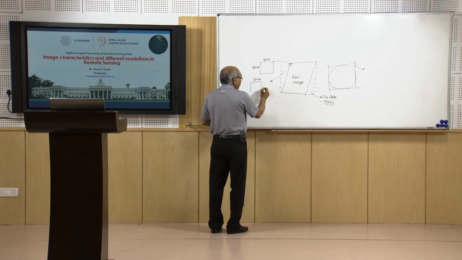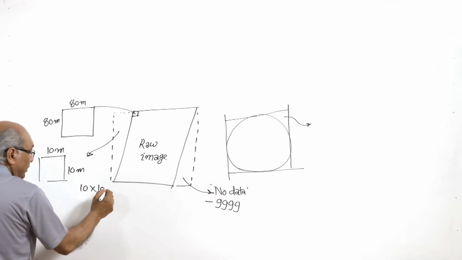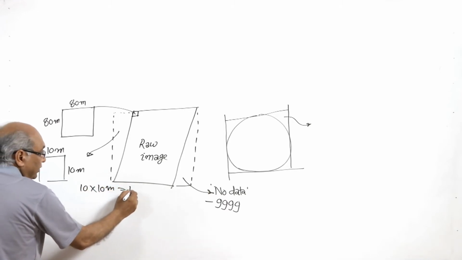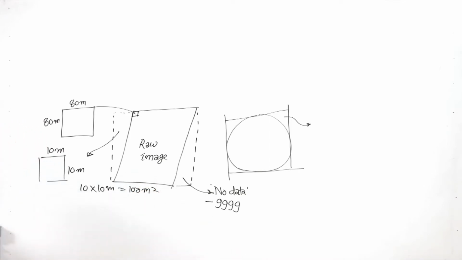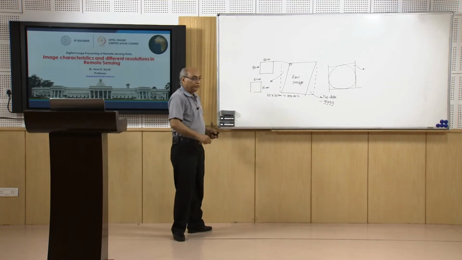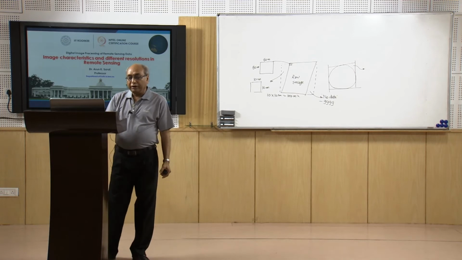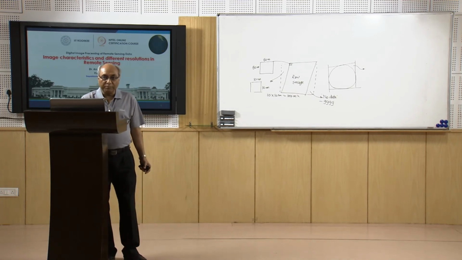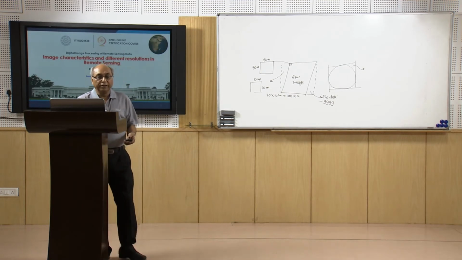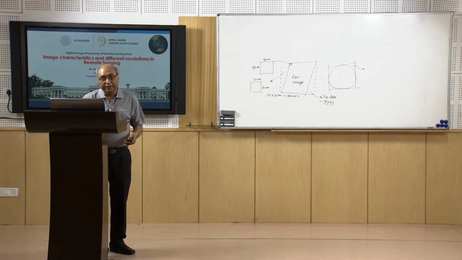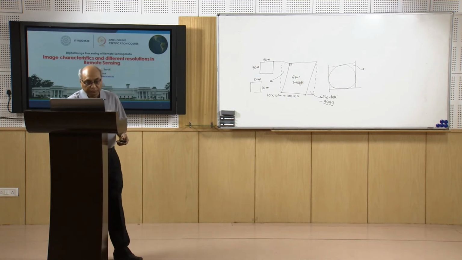But what it is representing, in this example 10 meter by 10 meter, is a 100 square meter area. But in saying, we say 10 meter resolution. Because we have assumed and understood that the shape of the unit, that is the pixel, is always square. So only one value while telling about the spatial resolution is sufficient.